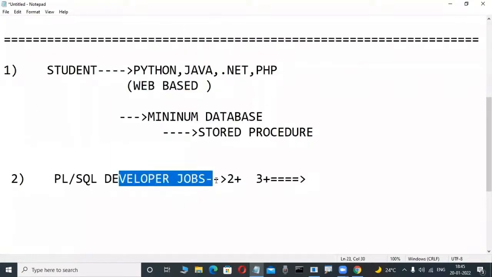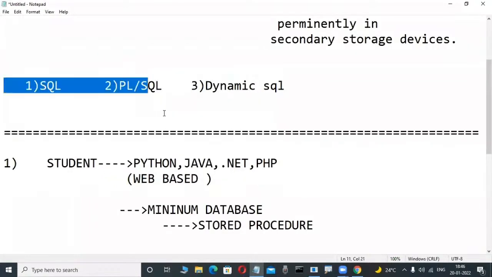So many people are learning this course from me. Actually, I'm a senior PLSQL developer, that's why I have very in-depth knowledge. I'm telling only in PLSQL. These persons who are struggling in job searching are thoroughly learning PLSQL from me, especially our concepts. I'm telling in-depth knowledge, what the interview asks, and those persons apply for PLSQL developer jobs also. So many people learn this course, because in this course we are learning SQL also and PLSQL also.